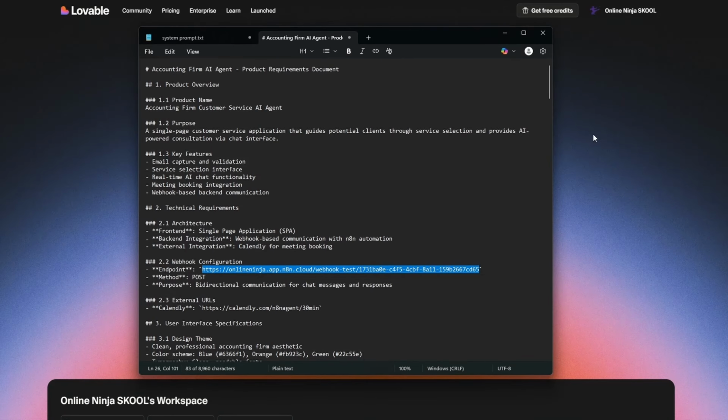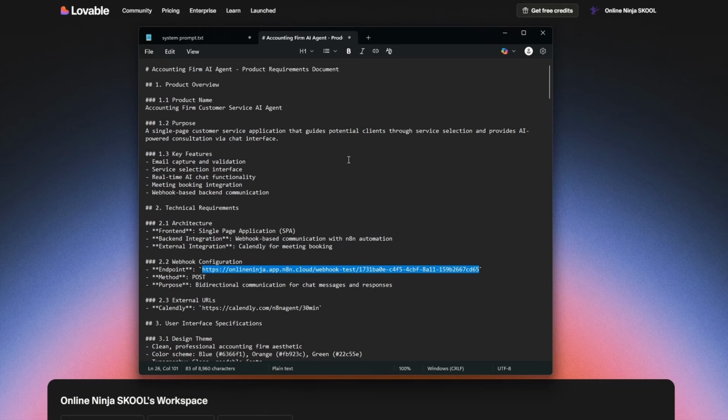Okay, so if you don't know how to code, no problem. I'm going to do this in Lovable and I'll show you exactly what you need to do. I've got this prompt here and we're going to try to basically one-shot the first MVP of this web app that will talk to our N8N automation. I'm not going to go through it all, but it is set up for an accounting firm. You would modify this to be whatever niche you want.